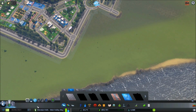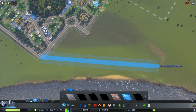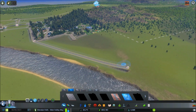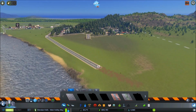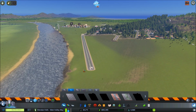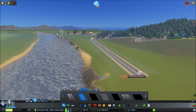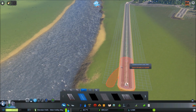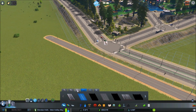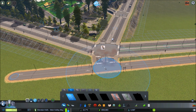Let's do some building. So trams, we're going to be using those. The trams, you get those from the Snowfall DLC, not part of Mass Transit, which you might think. And I want just enough space so that we can still run some rails through here. We can get the highway. And what I plan on doing with the highway is running it right alongside. And if we do a gap of 1 unit in between this road and the highway, we can still get in some pretty nifty little connections. So we can still do those.